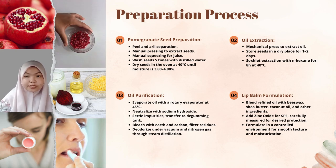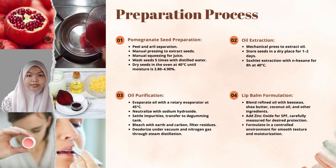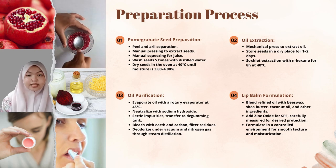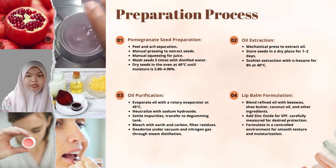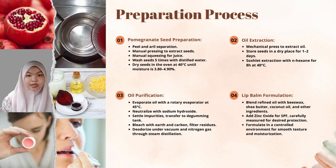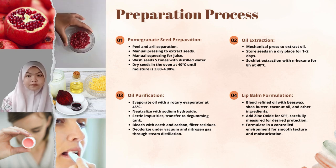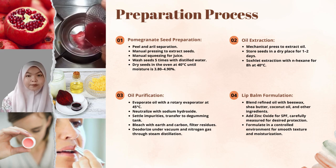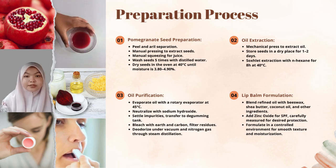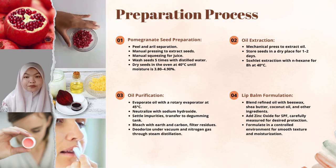The samples are stored in a dry environment at room temperature for one to two days before oil extraction. The extraction process is conducted using a Soxhlet extractor. In this procedure, leftover seed cake is extracted with n-hexane in a Soxhlet extractor with condensation for 8 hours to ensure optimum oil recovery. The extraction temperature is 40°C. The obtained pomegranate seed oil is then evaporated by rotary evaporator at 45°C to remove the solvent and obtain the pure product. Subsequently, the oil is refined, including neutralization with sodium hydroxide to remove contaminants. The mixture is stirred and left to stand to allow impurities to settle, then transferred to a degumming tank to remove any remaining gums.